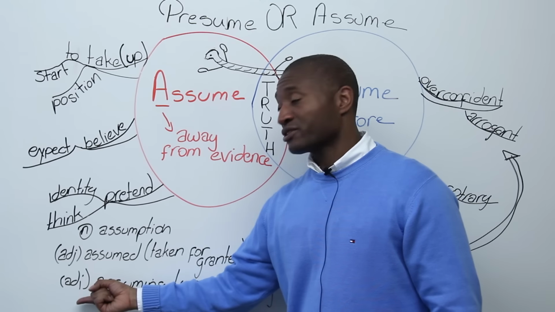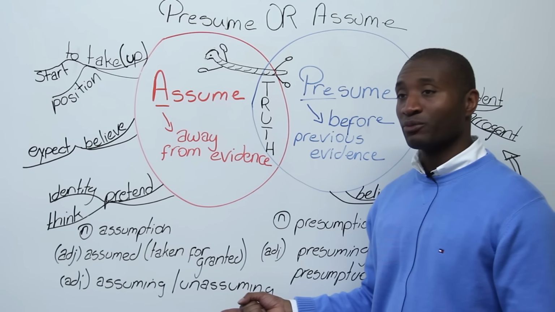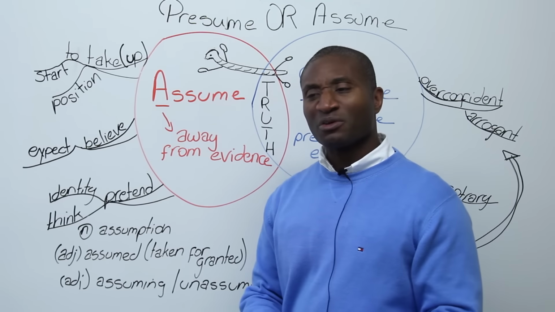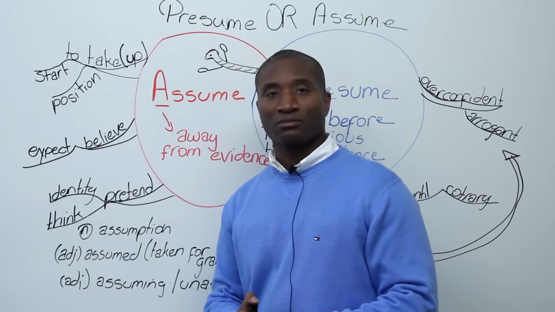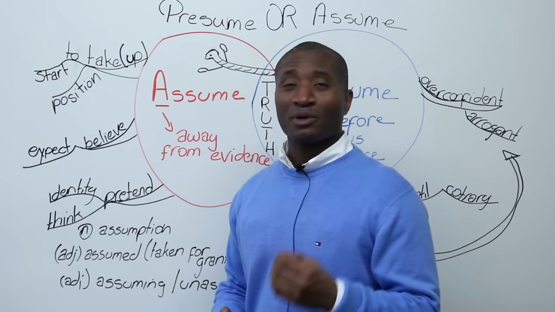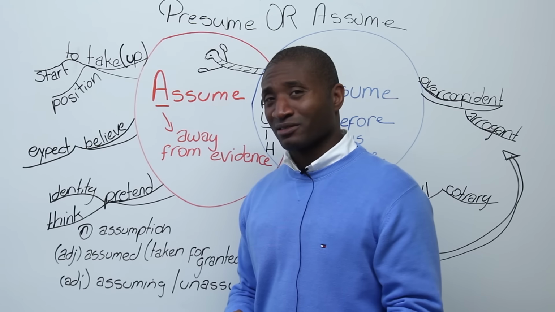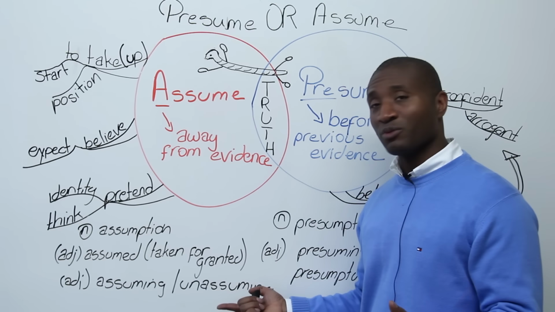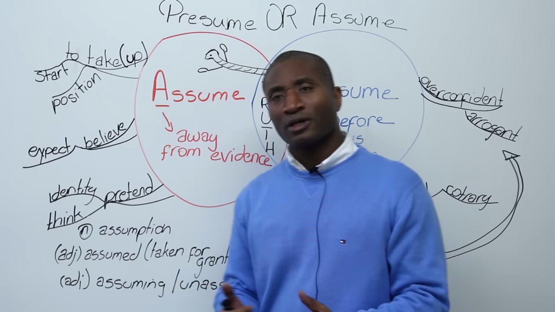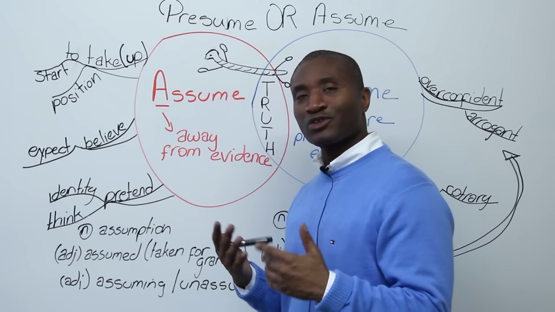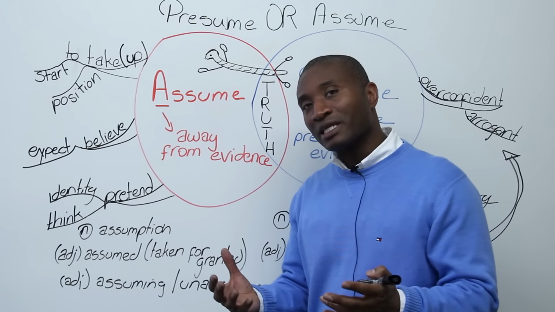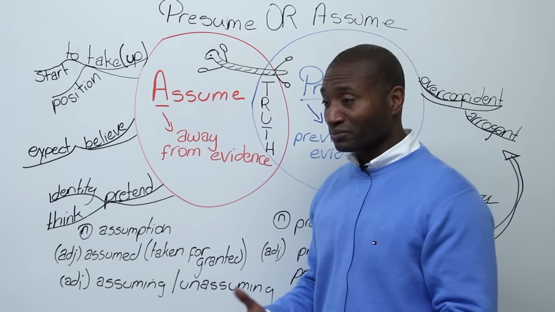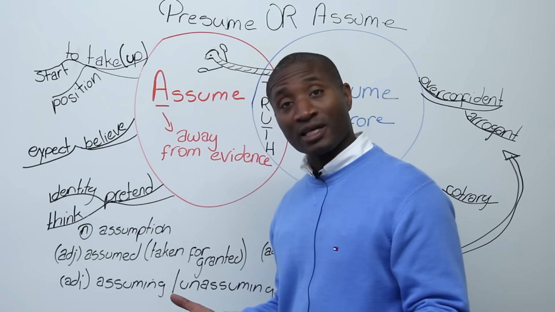Okay? Another adjective meaning is assuming and unassuming. Assuming in this case is quite funny. If you use it here, it means sort of arrogant, overconfident, like an assuming smile, because it's like, I know. But remember, it's without evidence. So you shouldn't really be assuming in this way. The opposite, it's funny, is unassuming, which means common or normal. He had an unassuming smile, like it's average and common. Nothing special, nothing threatening. Threatening means make you feel afraid, right? The house had an unassuming appeal to it, a common or normal appeal, so you might like it.